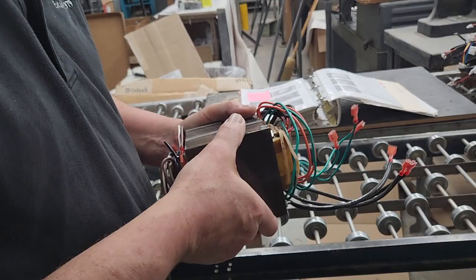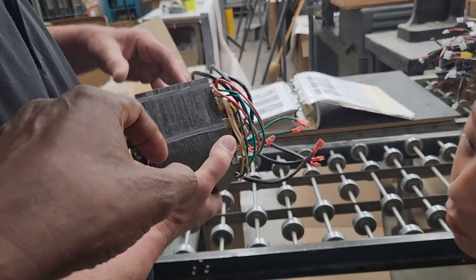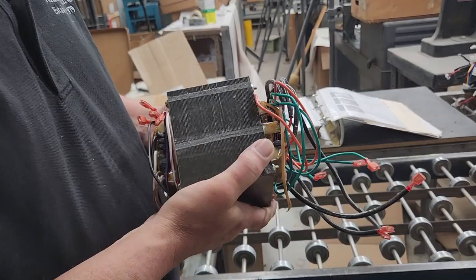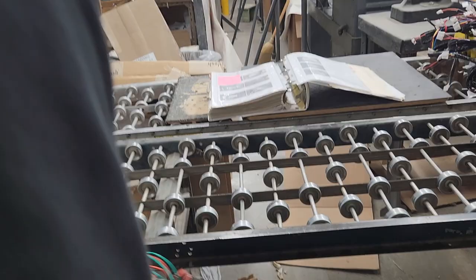So without the varnish, it will hum? That's where the humming comes in. The magnetic field of the transformer will make these things rattle against each other. Especially over time, they'll start to loosen up. That's why old pieces of equipment tend to hum, because these are just vibrating. So to prevent that, we pop them in tar.